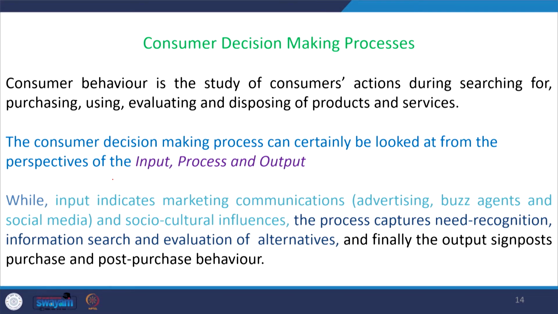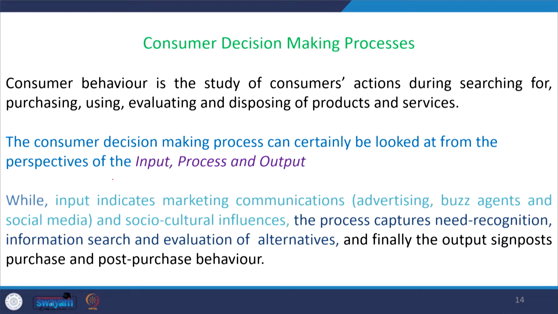So in simple words, we can say consumer behavior is related to consumer actions, which take account of how they are searching for information, how they are purchasing, how they are using the product after it has been purchased, how they are evaluating whether they are satisfied or not satisfied with the product, or whether they are delighted with its performance, and finally how they even dispose of the products and services after their shelf life is over.